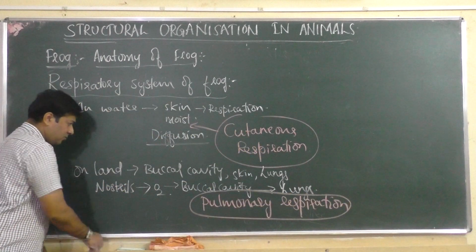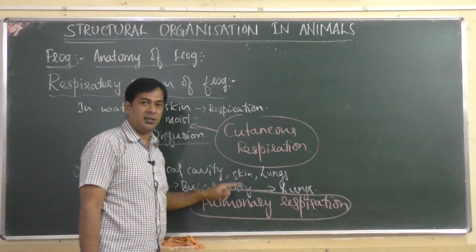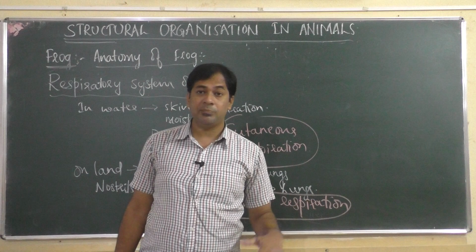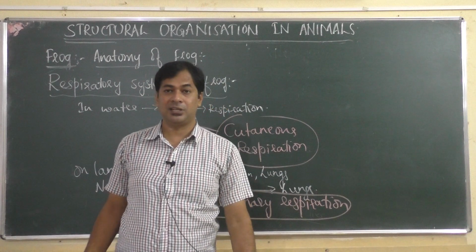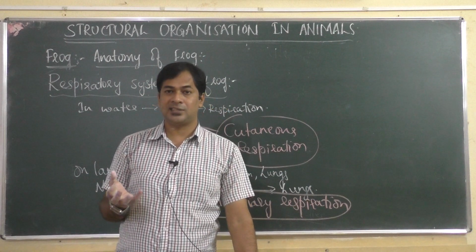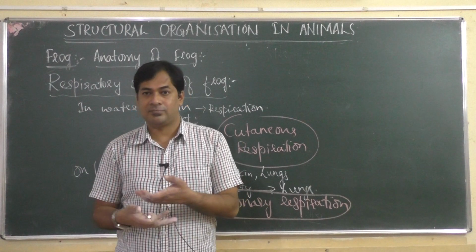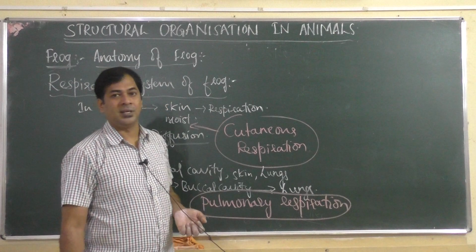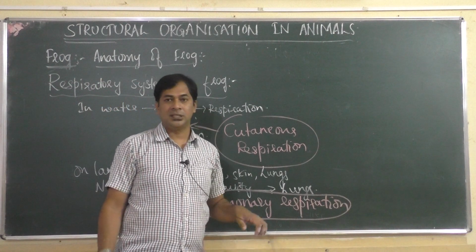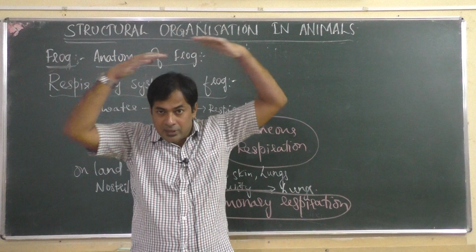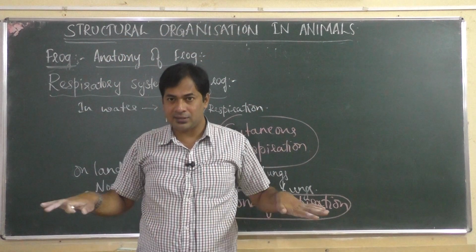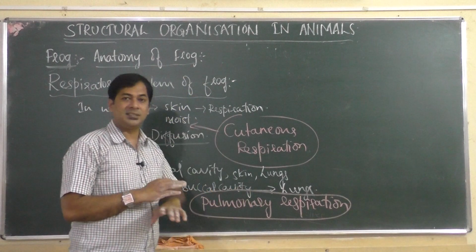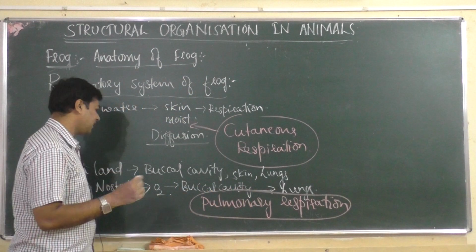Okay, then why did I mention skin here? Because when frog is in winter sleep or summer sleep, that is estivation or hibernation, meaning when frog is resting inside the soil, in the layers of the soil, at that time lungs don't help, because frog's body will be covered by the soil. The soil is all around the frog, at that time lungs cannot help. At that time only skin will help for exchange of gases.